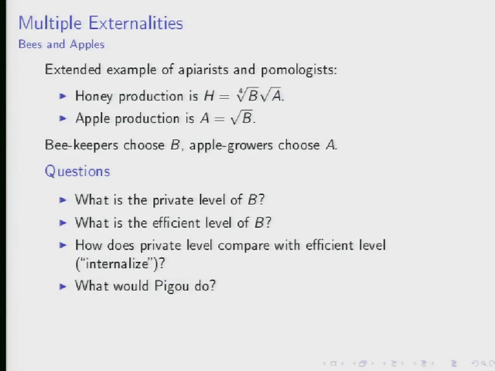All right, so we've got this expression for B. That's one equation. The other thing we have is the supply equation. We've got this plus A equal to square root of B, the supply for apples. We can use this and substitute in here and solve for the private level of B just as a function of prices and get rid of the A.